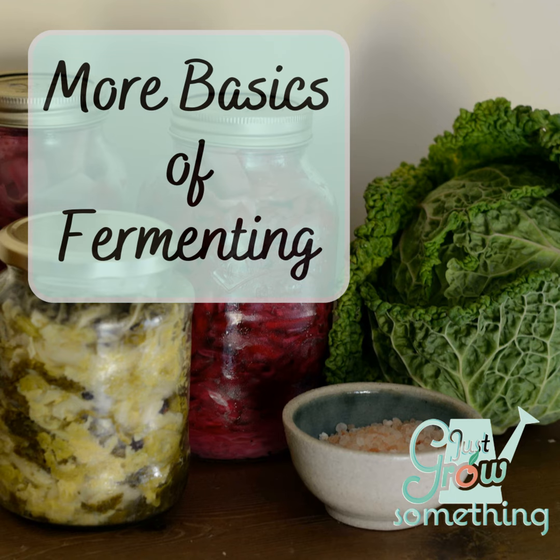The colder the location, the better. You can actually lengthen the storage life a little bit by putting ferments in cold storage just a little bit early, since they're going to continue to ferment slowly while sitting there. You can keep them from getting too sour or too soft by storing them a little early. If you have several jars and want to use one sooner but keep the others for the next six months, put a few away early and let one jar go all the way to where you want it before putting it in cold storage. Just make sure you're marking things properly.